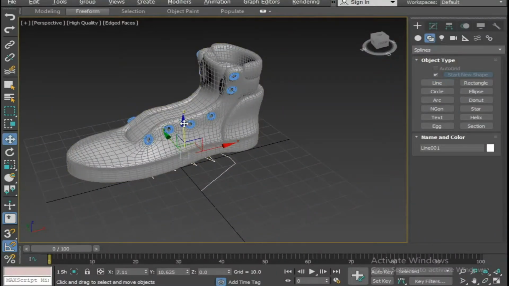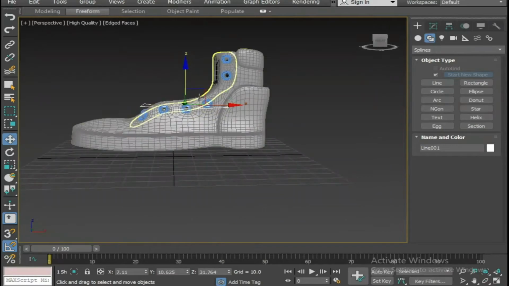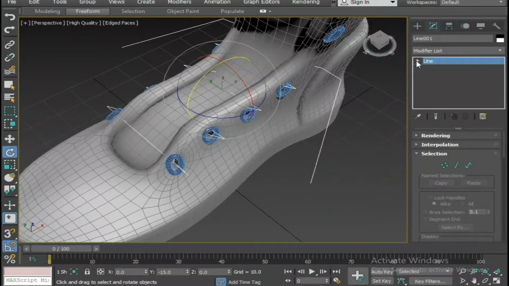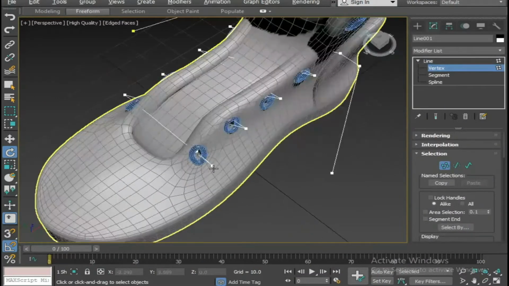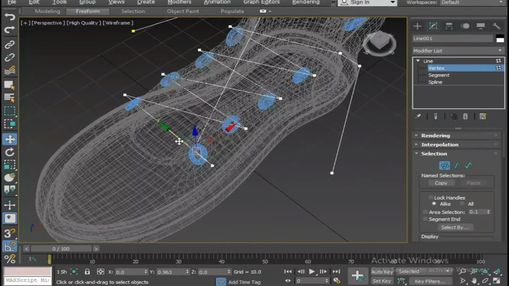Now I'm going to lift it up and slightly rotate. I need to fix the position of the vertex. Select the vertex and just push it inside.